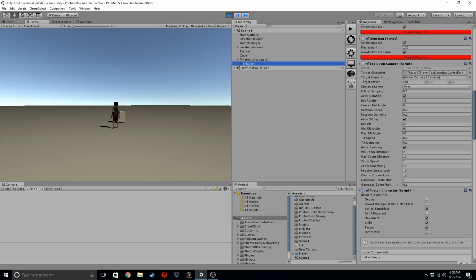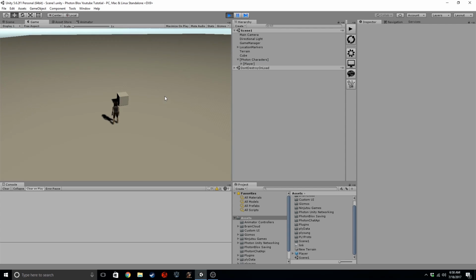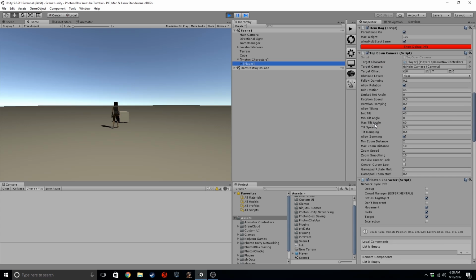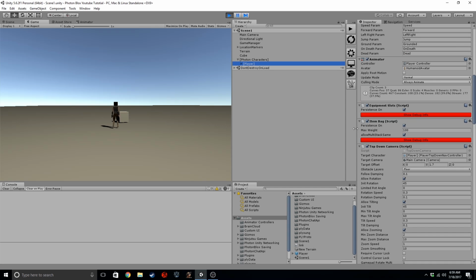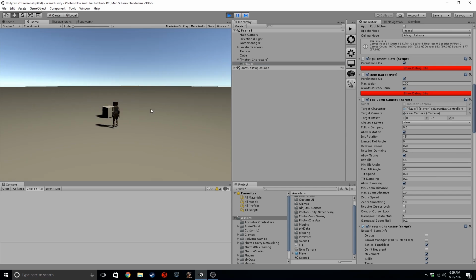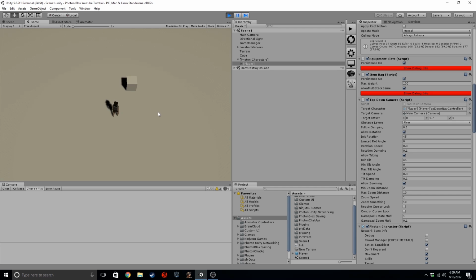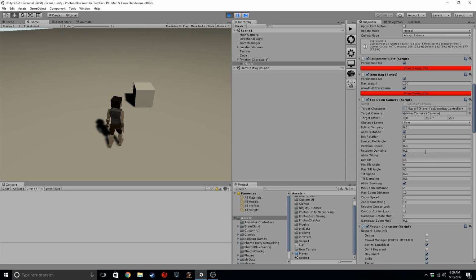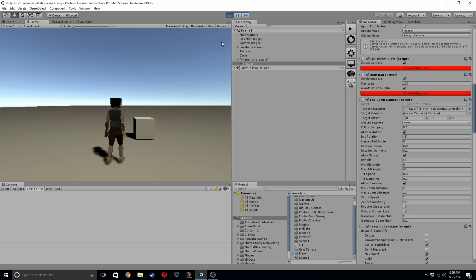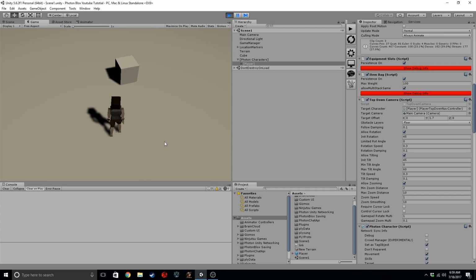Max tilt, min tilt. Wait, top down camera, yeah, that's the one I'm supposed to be using. This could be funky behavior due to the large skip in updating, so we'll worry about this a little after.